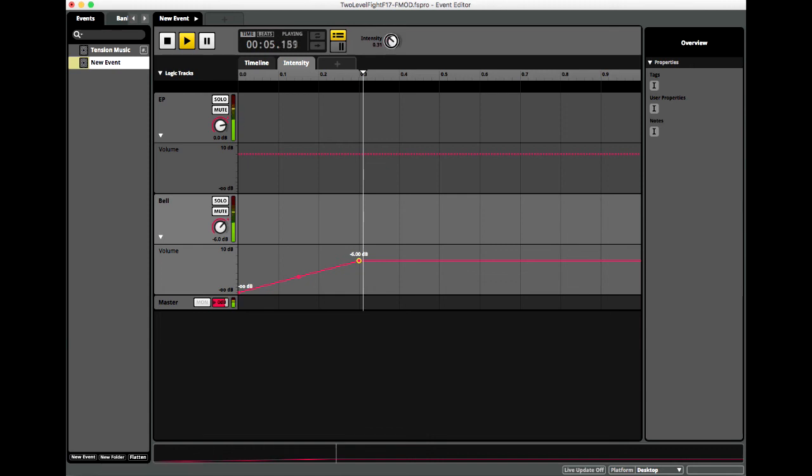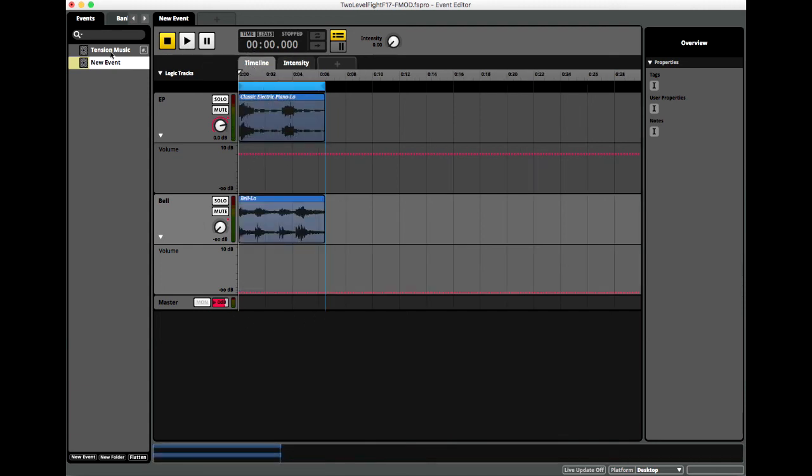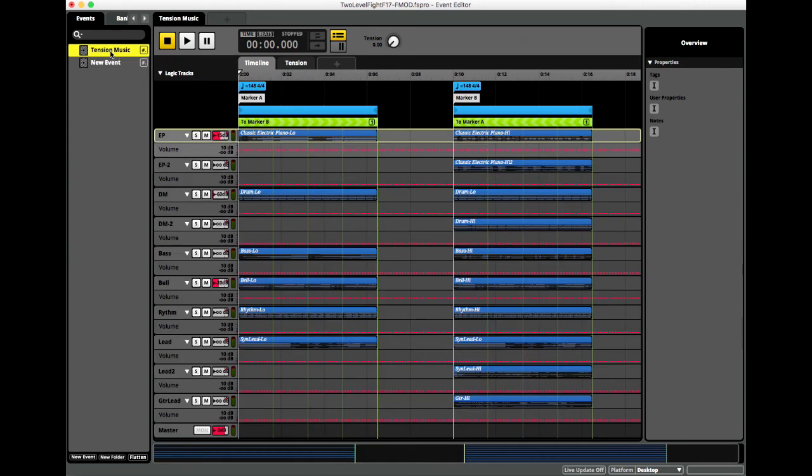Until it's where we want it to be. So that's how you use the parameter to control and remix the levels of these tracks. Attention music is a little more complex than that because it uses another mechanism. When we get to a certain level of intensity, and here on my original parameter it was 0.6, the playhead actually jumped from this region to this region. So we need to set that up.